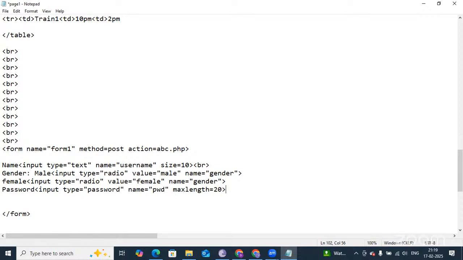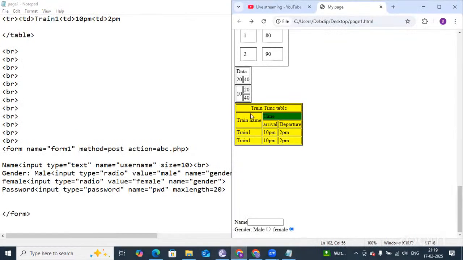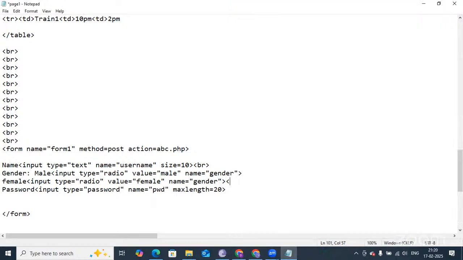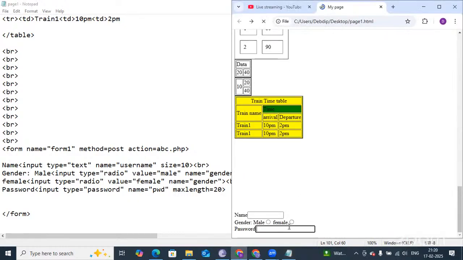I forgot to put the break, br tag. See, 1 2 3. After that it is not possible. So this is the password field, it is encrypted.